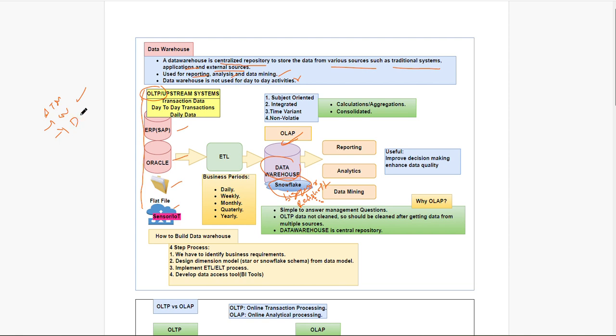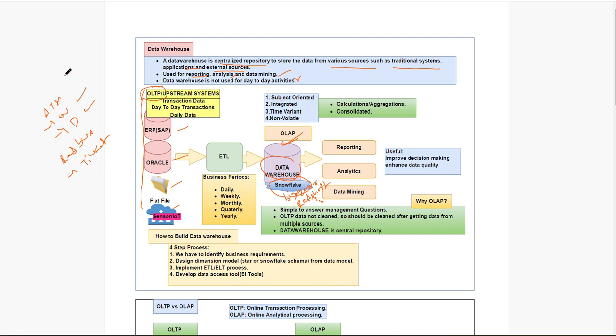If you do a deposit, that is one transaction. Where will it be stored? In the OLTP systems. All the daily activity, like if you take RedBus and you book one bus ticket, that is the daily transaction. Where will it be stored? In the OLTP.